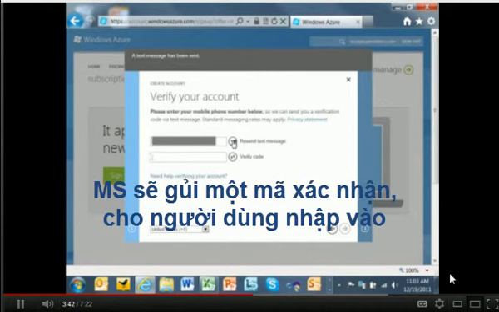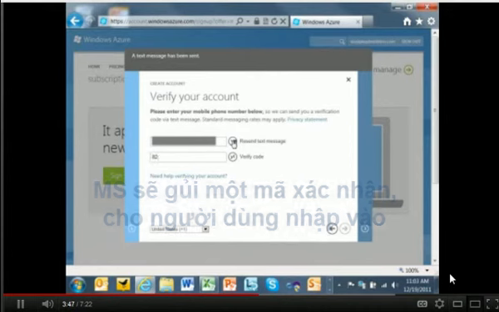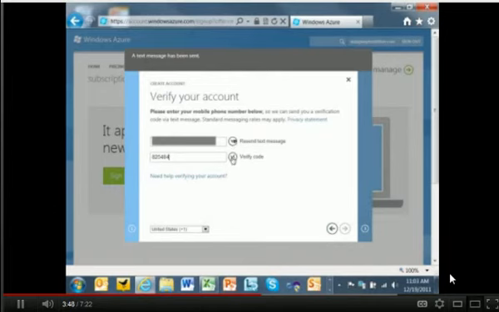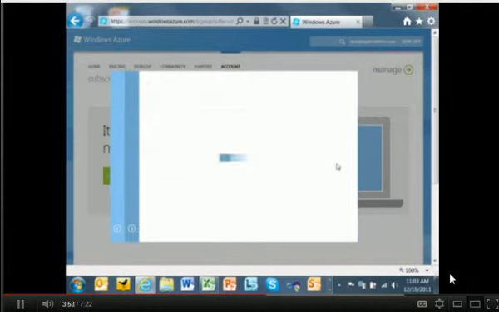So I will pick up my Windows phone and type in the code. 825484. Verify that code. Yes, you are indeed a human being. I'm glad. I was a little worried there for a sec. And then we're going to get to our payment information screen.